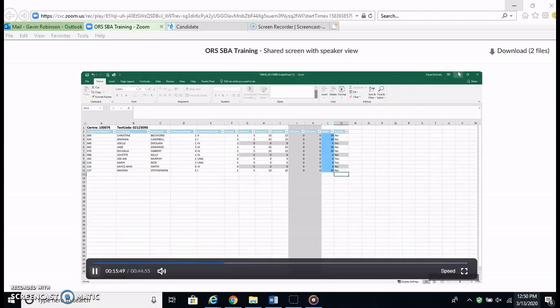If you're doing it in the spreadsheet or if you're doing it online, the same rules apply. If you select the rank and grade for the candidate and the candidate has not submitted SBA, you will select ungraded, and then you will have to select yes in here and make sure that you save.